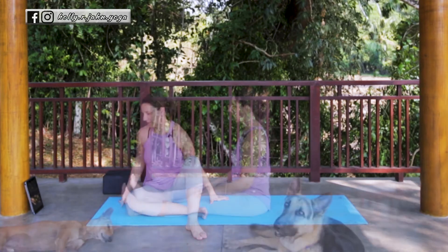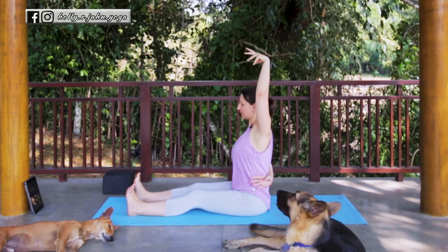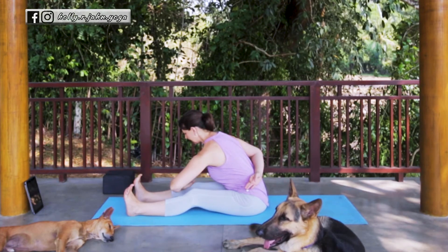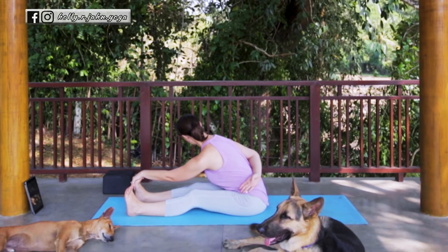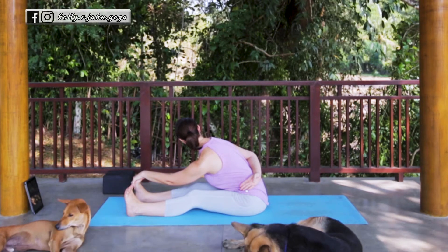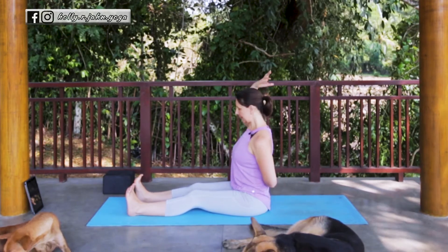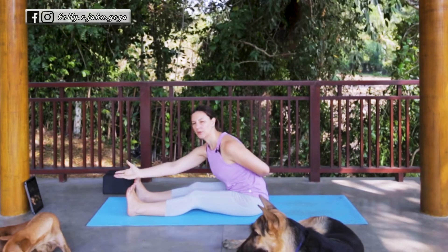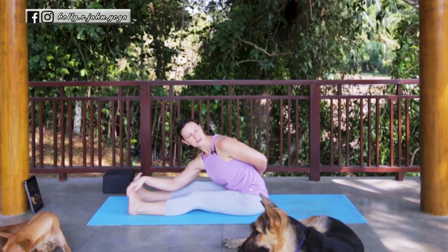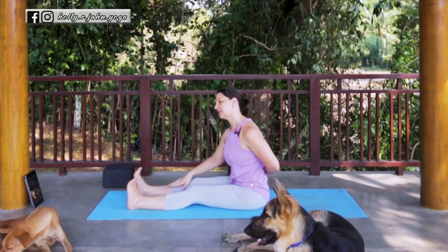We're sitting up nice and tall. We're going to take this into a twist. Take your right hand — either bring it to your waist or bring it behind your back. Inhale the left arm up. Root your heels down. Exhale, twist from the waist so that the hips don't shift, and then fold forward. Let the left hand connect to the right leg wherever it makes sense to you. The left leg is still active — keep the toes lifted and the heel pressing down. On your inhale, come all the way up through center. Exhale, release the arms. We'll take the other side. Left hand comes to the waist or behind the back. Inhale the opposite arm up. Exhale, twist from the waist and then fold. Hand connects to the left leg or foot. Actively keep that belly pulling up and in so that you can twist. Inhale, bring it back through center. Exhale, gently release.